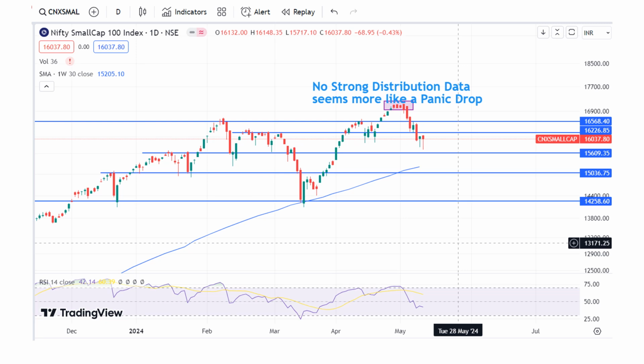Even the data is not that supportive, although the bigger trend remains up, because we are still above the 30 WMA line for all the indices. So the bear market, I don't think has started. It looks like more of a panic thing. Maybe some people are spooking out, thinking about the election results and how it will swing, and things like that.